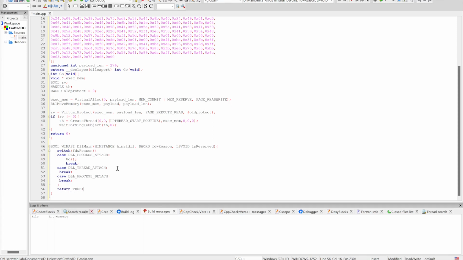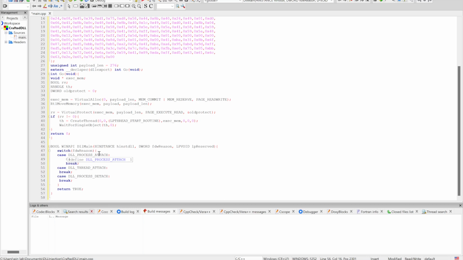So DllMain, as I said before, is a special function that is automatically called when the DLL is loaded or unloaded by a process. It includes, as you can see here, a switch case statement that handles different cases depending on the fdwReason parameter. In the DLL_PROCESS_ATTACH case, when the DLL is loaded into the process, the go function is called to execute the shell code.